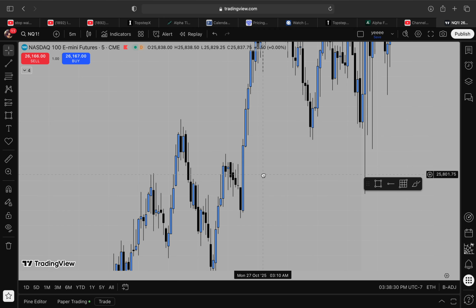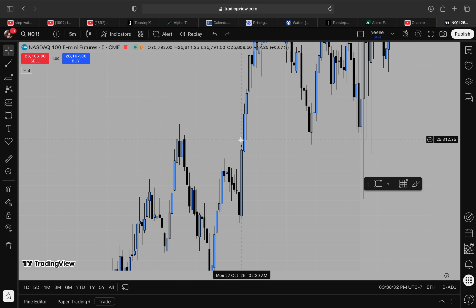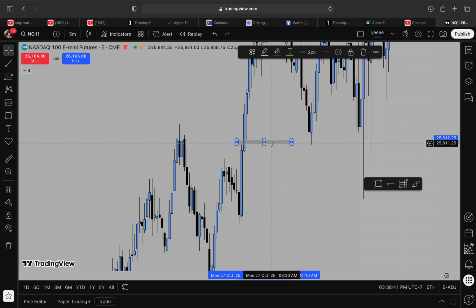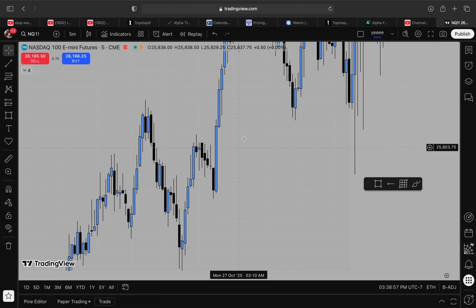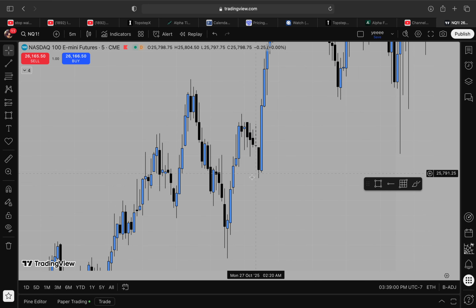Look, there's fair value gaps literally everywhere. This, by the way, I would not count as a fair value gap. Obviously, you can mark it like this, but price will probably not react to that. For me, that's an invalid fair value gap, but it is technically a fair value gap. This I wouldn't count either because the wicks are just too small. The wicks aren't overlapping, but it's just too small. This is a good fair value gap right here. This is a good gap. But yeah, there's fair value gaps literally everywhere.